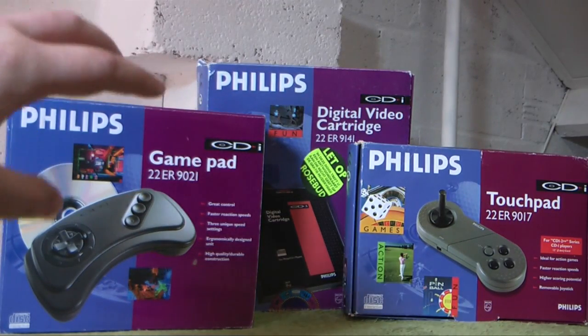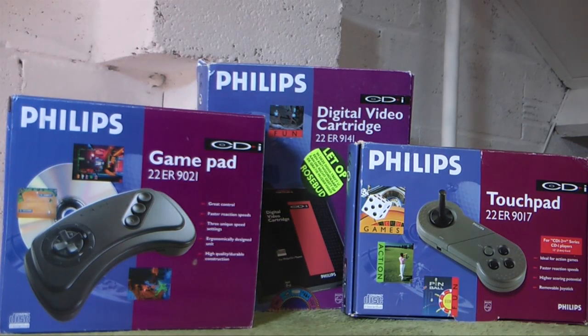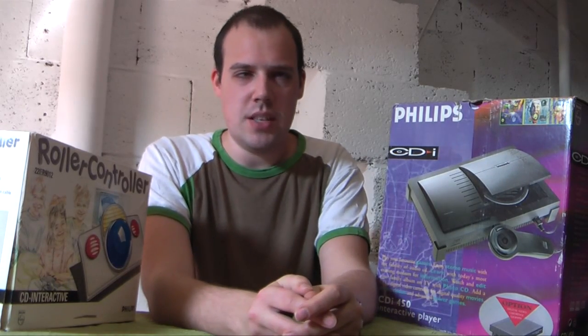The same reasoning kinda goes for the control pads. They are rather rare, they are a bit more common than the digital video cartridge, but they will easily set you back 30 euros still. So best thing to do is buy them with a CDI too. And believe me, you'll need those, since the standard crap they send out with the CDI units just doesn't work for games.